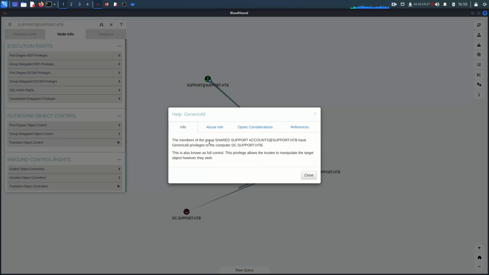The members of the group shared support account have GenericAll privileges to the computer, which is the domain controller. This is also known as full control. This privilege allows the trustee to manipulate the target object however they wish. So as a member of this group, we have the GenericAll privilege, and with it we can manipulate objects on the domain controller.